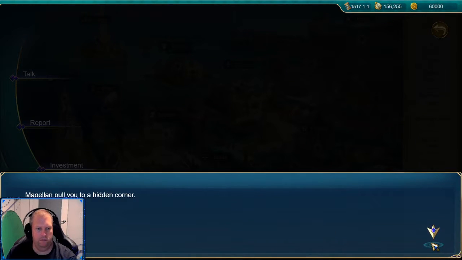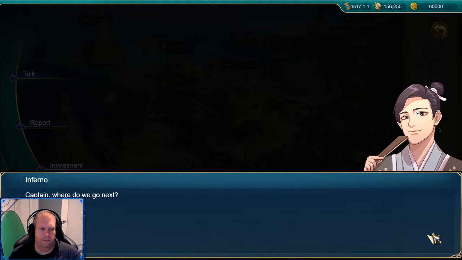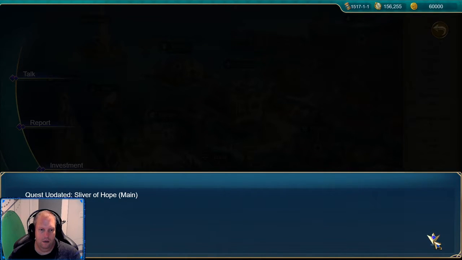Magellan, be quiet. Pulls you to a hidden corner. What happened, Captain? Anything but reassuring. The negotiation didn't go well. The king doesn't want to take any risks, but he also doesn't want us to work with our other countries. He might kill us. Let's go, hurry up. Captain, where do we go next? Seville, Spain. They must have an ambition to take over the world if they're funding Columbus. Gather the sailors and prepare to set sail. quest updated, Silver of Hope.